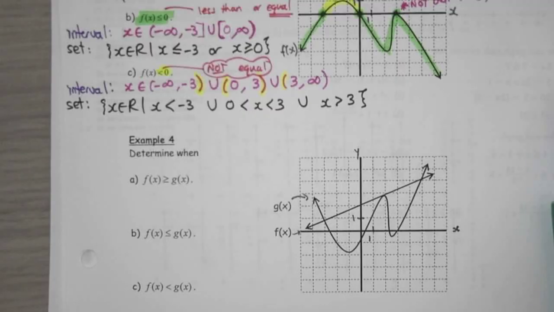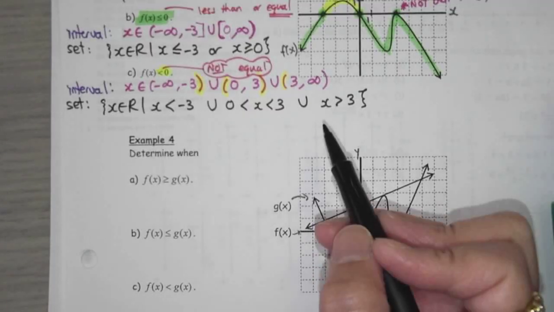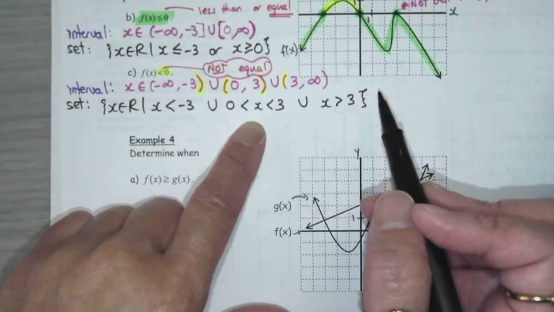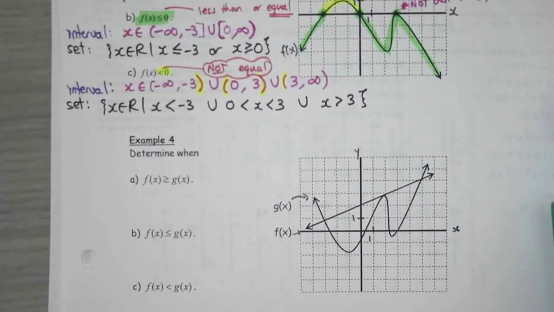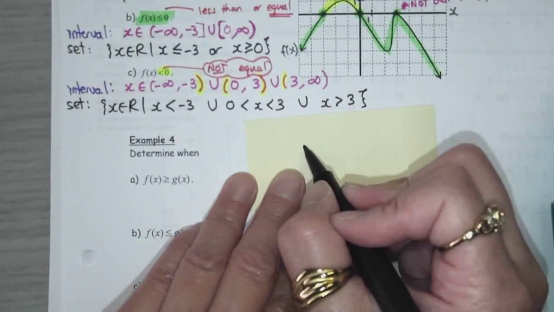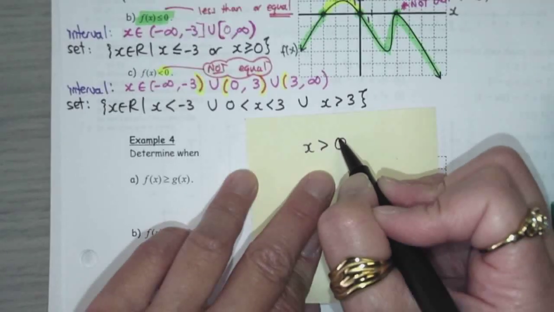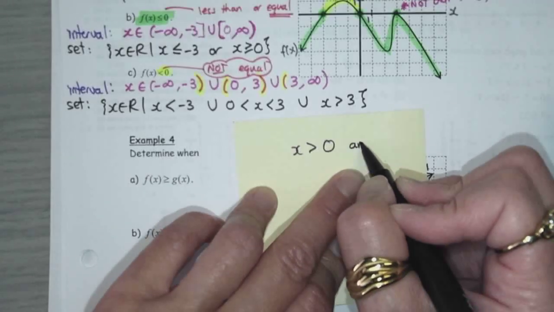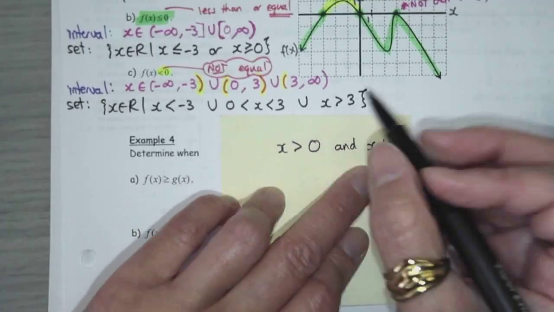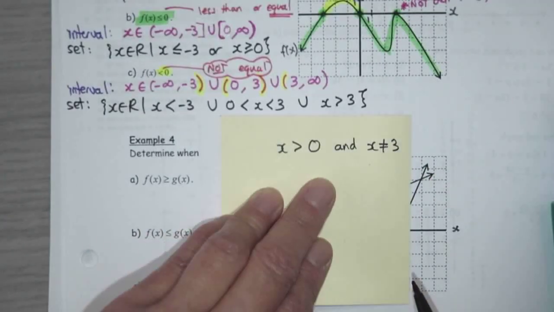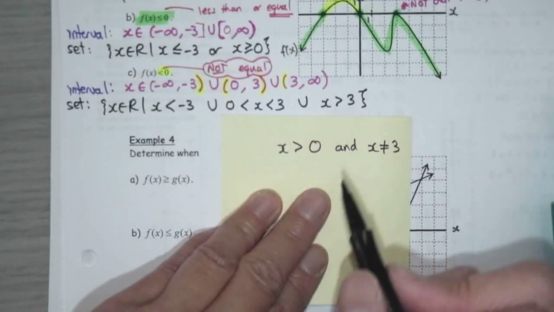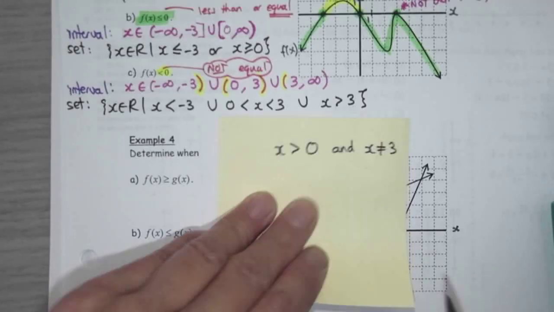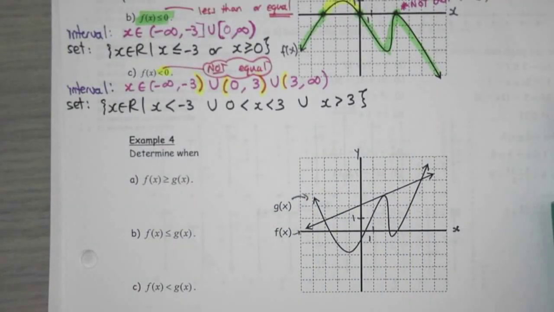Could you also do the set notation, like x is less than -3, or x is greater than or equal to 0, and not equal to... Yes, I was going to say yes, absolutely. You can say x is greater than 0, right? And then you would say what? And not equal to. And x does not equal 3. Okay, so then you could do that instead of breaking it apart. So it'd be greater than that and x does not equal 3. Okay? All right. That's why, yes, you can do that. You can do that with kind of that restriction idea.